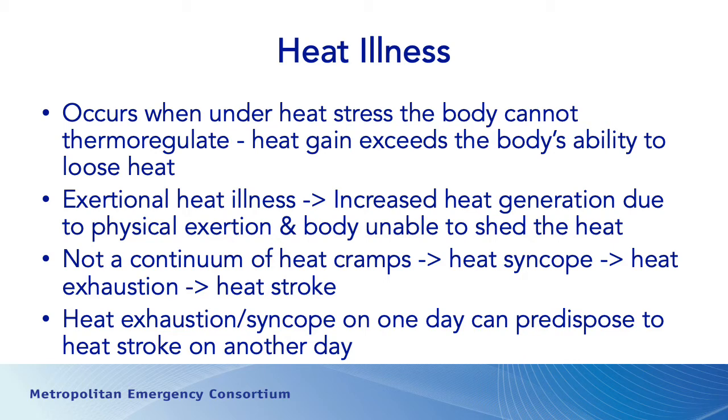I think the other thing you have to keep in mind is if you have heat illness on one day, it can increase your risk to have any of the forms of heat illness on another day. So if today it's hot and humid, you go outside, work in the yard, and you develop heat exhaustion, you go back inside, hydrate, and so on, you feel improved. The next day you go back out into the same weather and overexert yourself again, you are at increased risk to develop heat stroke on that day simply because you've had a previous episode of heat-related illness the day before. So keep in mind, once you've had an episode of heat illness, it increases your risk to develop heat stroke on another day.